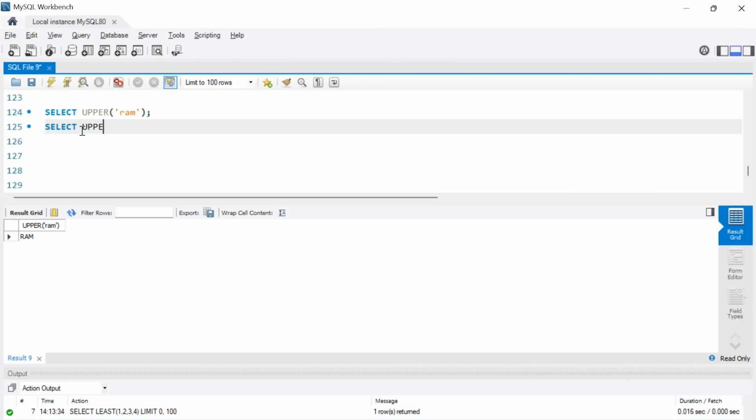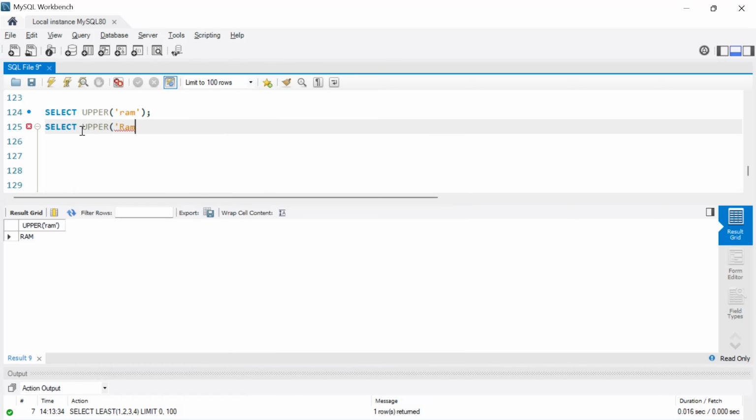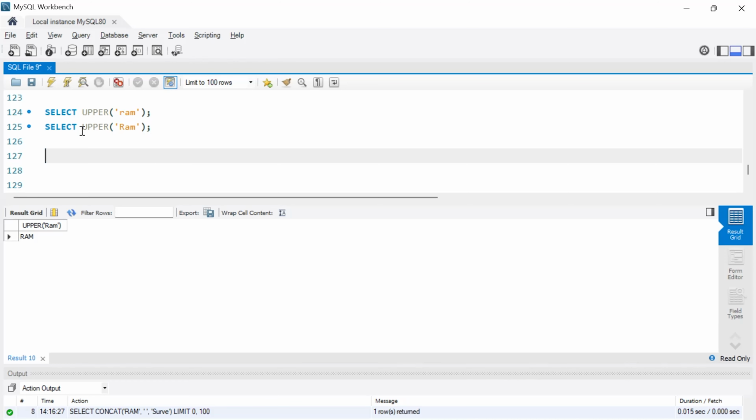Select upper RAM, where the first letter is capital but the rest are lowercase. Now we will see the result, and you can see the result is the same. Whether the given string is in capital or small letters, irrespective of that, we will get the result in capital. Same with lowercase.